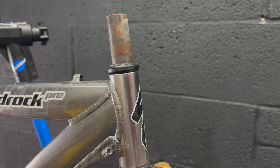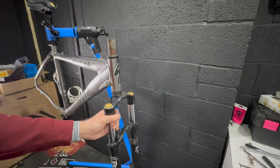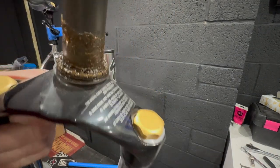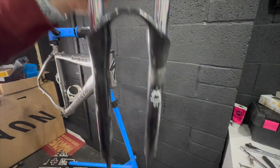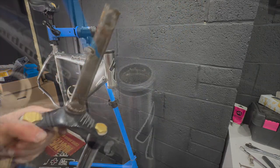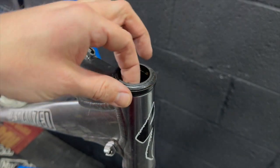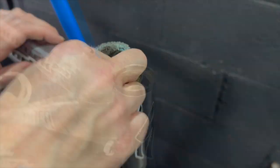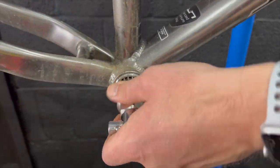Spacers here are sort of meh — just black normal satin spacers. Fork is really tight in the frame, so it needed a bit of a whack to break the conical wedge in there. Underneath it all we've got some really gloopy, muddy, disgusting bearings — so that headset's not great. Maybe it could be cleaned up and reused, but it's in the parts bin for now. You can see it's just an amalgamation of water, grease, and mud. It cleaned up okay though and there was no pitting.